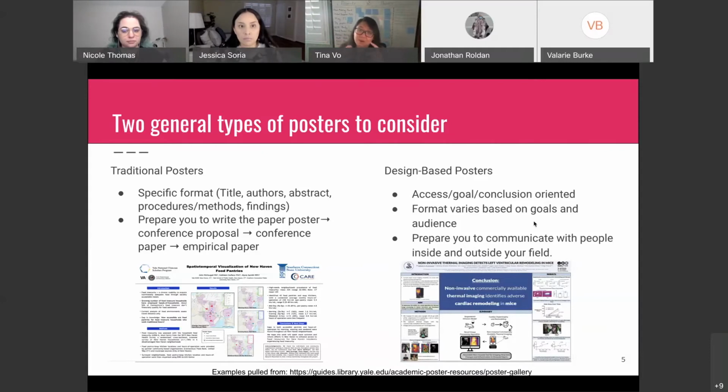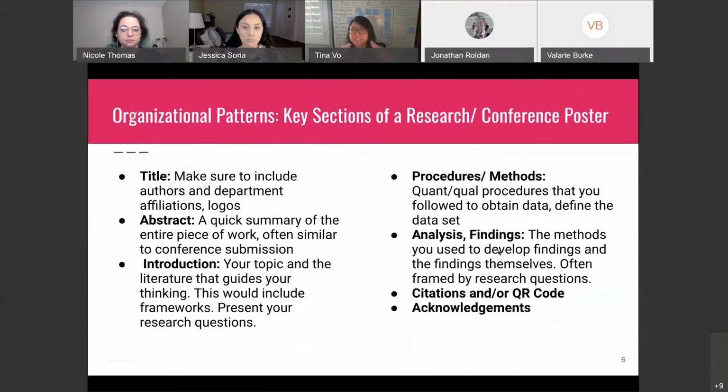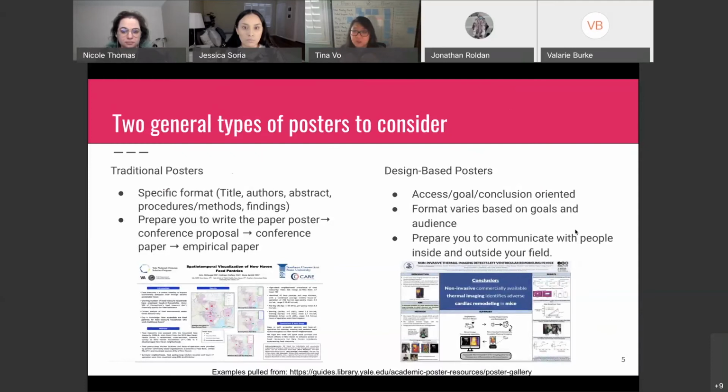If you're in a hard science, traditional posters reign supreme, and you'll get a lot of pushback from your mentors and even people who are running the conferences about doing anything except for a very traditional poster. So make sure that you're reading the field, which is why we have these quadrants, right? At the end of the day, especially as new researchers, you get to decide how much pushback do I want if I go this new cool way versus a very traditional old way that people have been doing for dozens of years.